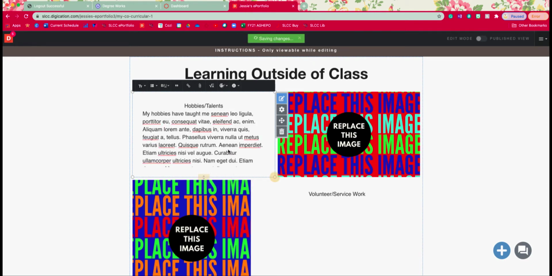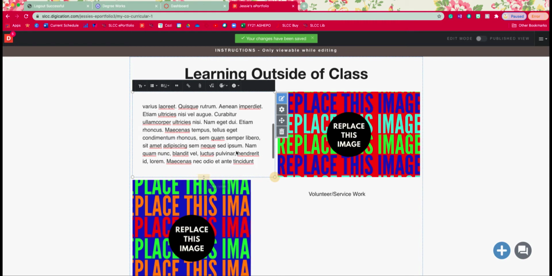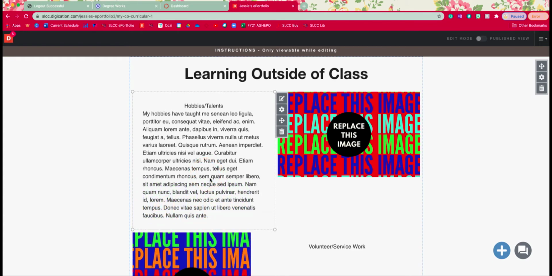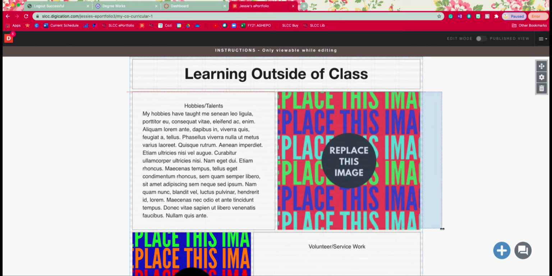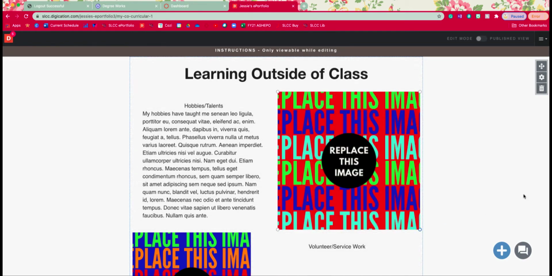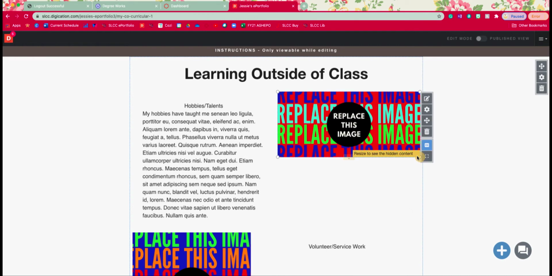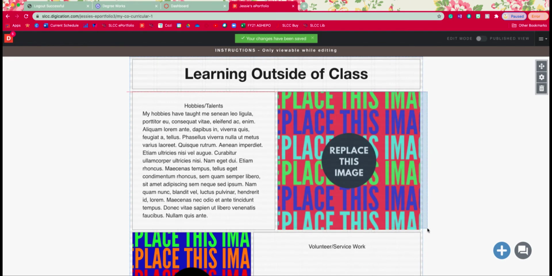Once you have it in, just make sure that your text fits inside your box. So you can see right here it's being cut off. If I click off to the side, you can see there's some text down here that's not showing up. If you click on the auto resize button, it will resize it for you. Then on the side, you can choose to resize your image as well. So I can make this a little bit bigger, or if you choose, you can make it smaller. You can have one image here and put another one here as well. So lots of different options for you guys.